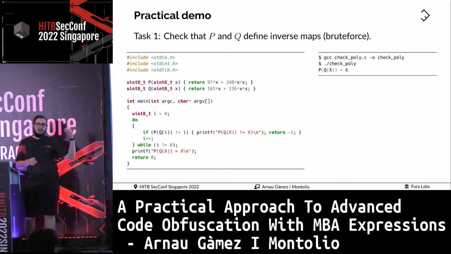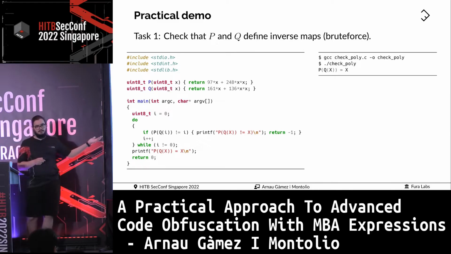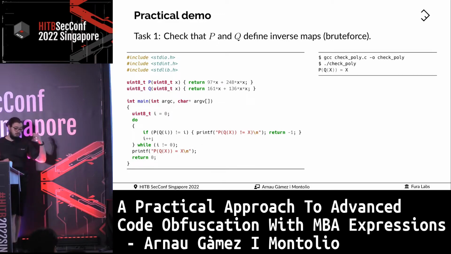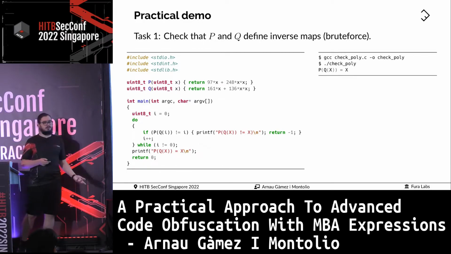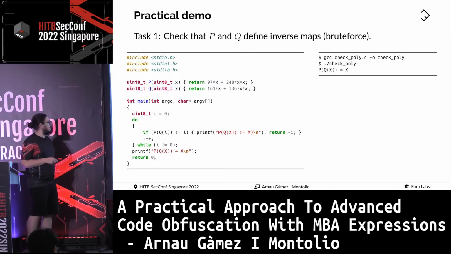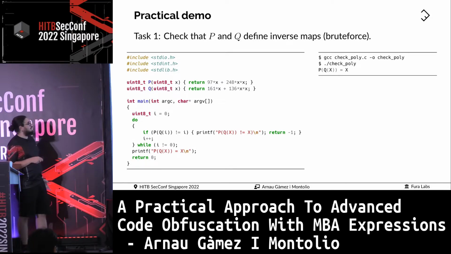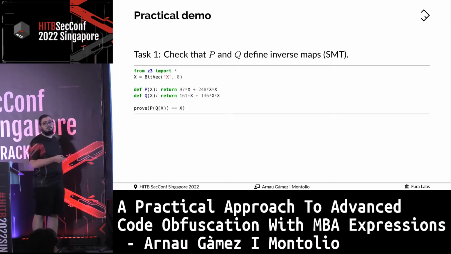I want to illustrate that because we are working on 8 bits and it's easy to brute force the entire 8-bit space. If you were working on 64-bit, you can't brute force that in a reasonable amount of time. It's not that you need it, because if you have your permutation polynomials to be correct, you don't need to prove them every time. You already have generated them to be correct. But I want to show you that we are actually working with correct permutation polynomials in this case. So for 8 bits, we can brute force everything. If you don't want to brute force, or if you are on any bit size way bigger than that, we can also prove that with an SMT solver really easily.